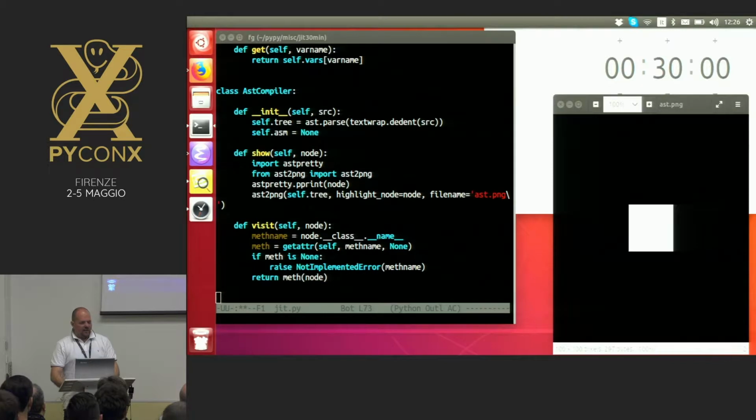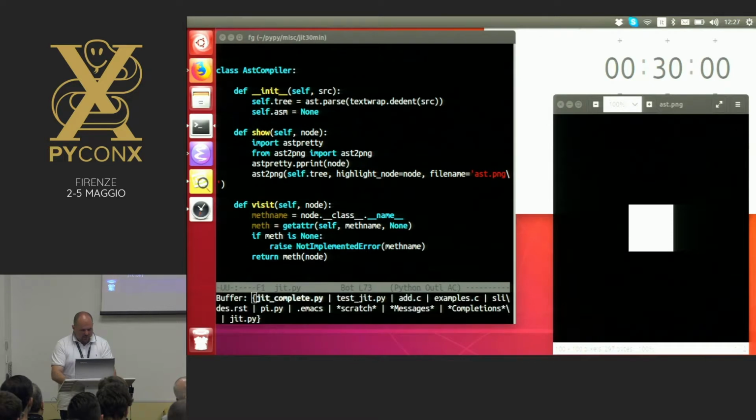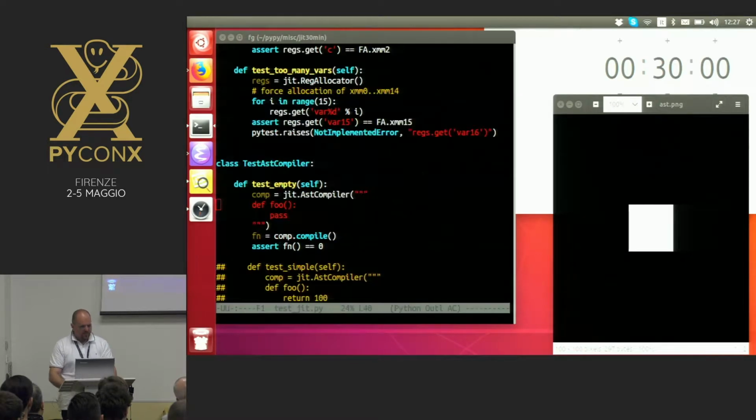So here I am just using a generic visit function that I can pass a generic node. It does some introspection to look at the name of the node, get the corresponding method that I'm about to write now, and call it. So let's go back to our test. I pass the source code and I call compile and try to execute it.